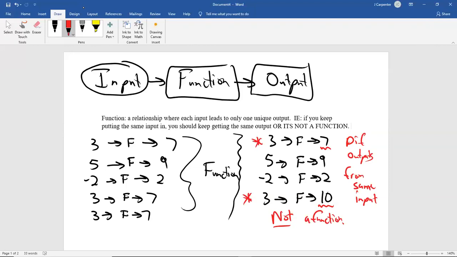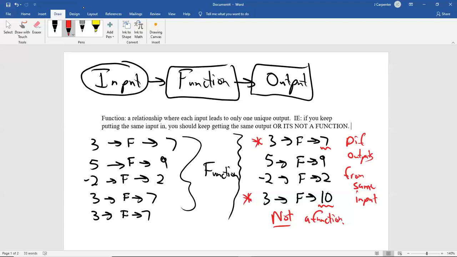And the way Excel works is Excel is basically one giant list of functions. So everything that we process in Excel has to be a function, which means if you keep putting the same number into it, you'll get a predictable output every single time, and the same predictable output. Now, when you start talking about things like quadratics with this plus or minus square root property that you may or may not have heard of, again, that's not a function, but it is mathematical. It is an equation, and it's a wonderful series of equations. But again, we're not dealing with those types of things in here. We're dealing with functions 100% of the time in this course.